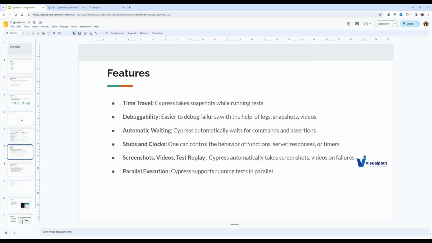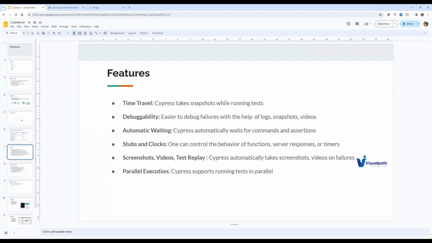Whereas with Cypress, they offer a feature called clocks, which can manipulate the application time. You can set it to, say, cy.clock tick by 5 seconds. It will make the browser's time move forward by 5 seconds immediately, so your test would not have to wait for anything, right? All of these manipulations can be done through Cypress, and all of these are possible because Cypress is residing inside the browser's engine, right?